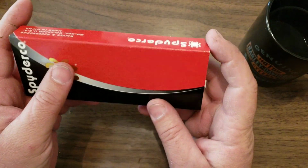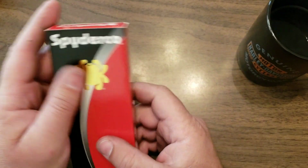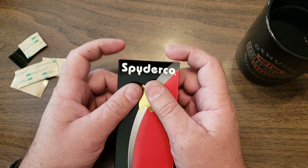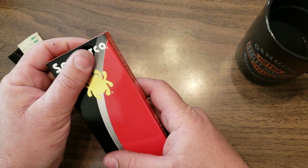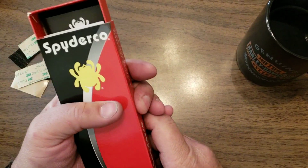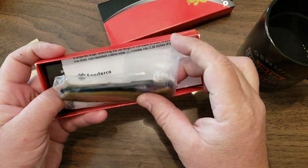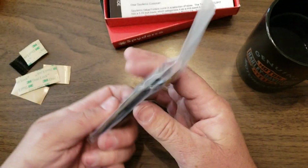it was about $40 cheaper than the Endura 4 that I want. And I am currently trying to budget myself. I am in a holy war against spending money. I am on a campaign of frugality in the face of large S. So, to save some money, I bought a less expensive knife. And you get to see me unbox it here with you.